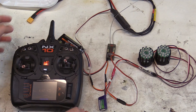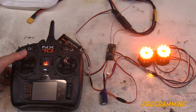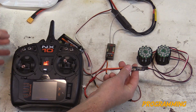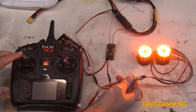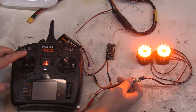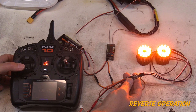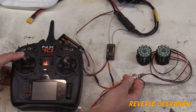Once installed, the system is fully programmable — you can set the desired throttle position at which you want the lights to come on. Simply set your throttle to your desired position and hit the button on the controller twice to save that point. If you find the system is operating in reverse, bring the throttle to your desired position and hit the button once on the controller to resolve that.